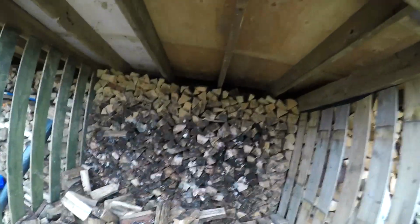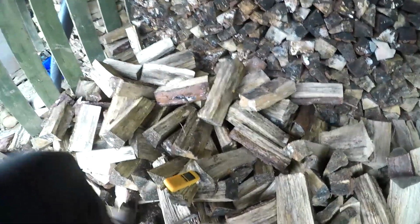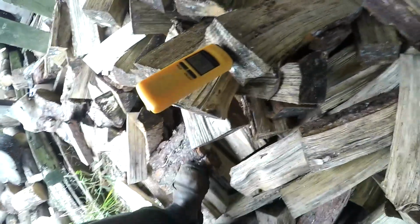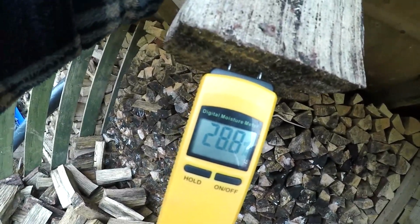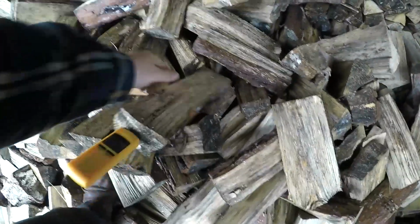No good. So I pulled down a row. That's all this on the floor. Left that up there. There's another row behind that that's going to be the same. But this stuff here, let's have a look at this one. Let's jab our meter into it. Oh fuck, that ain't going to get used this year either. What's that saying? Let's pick it up. 28.9. Shit, son. So looks like this one's abandoned.